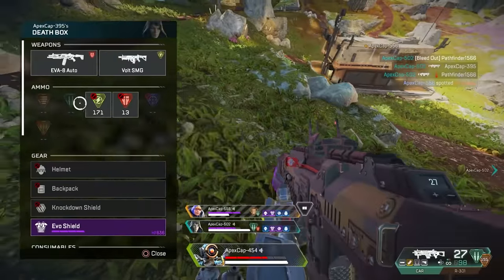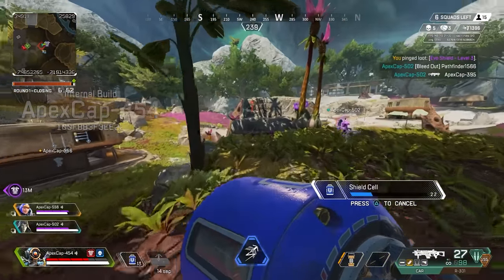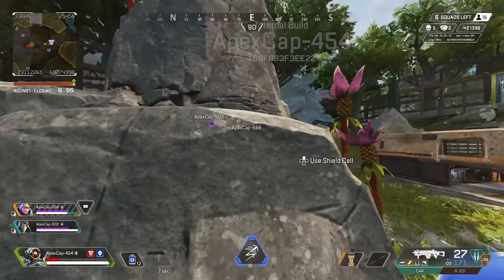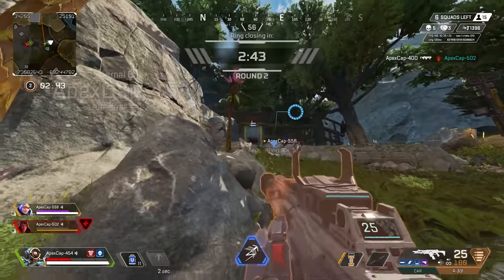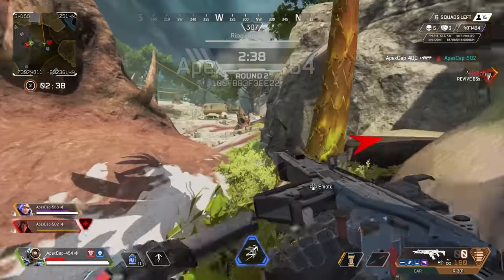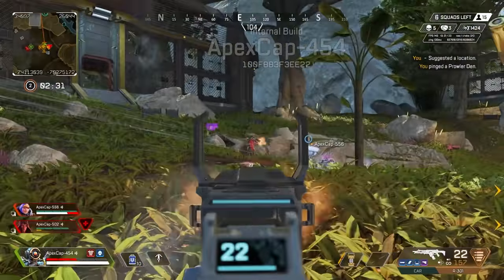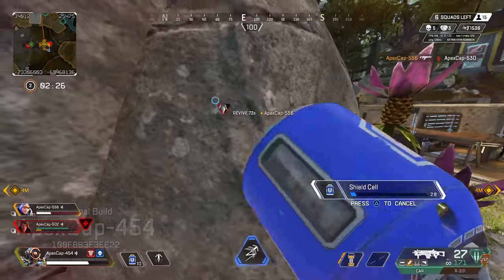Nice. Evo shield here. Level 3. Shields are depleted. Recharging. Recharging shields. That's not good. No bats either. Oh god. Oh no. Prowler den here. Let's go this way. This is an unfortunate third party.